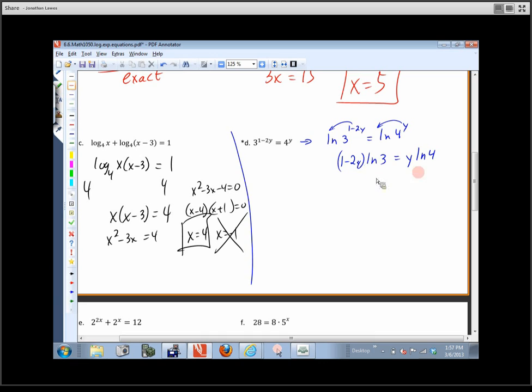So I now have the y's down where I can work with it, and this is where it gets a little bit interesting and kind of brain stretching here, because we're looking at this going, you know what, this looks really ugly. I've got a y here and an ln3, that's weird, and I've got a y here and an ln4 there. Okay, this is just a number, and that's just a number. So at this point, this is like solving this equation: 1 minus 2y times 7 equals y times 6. That's what it would be like.